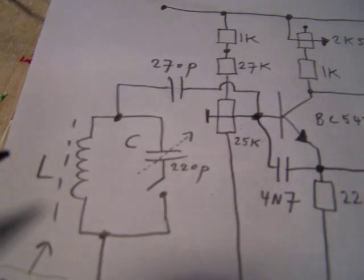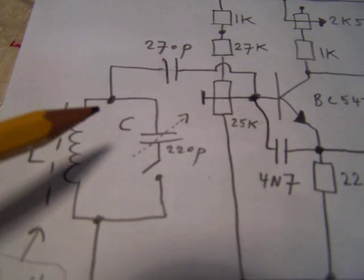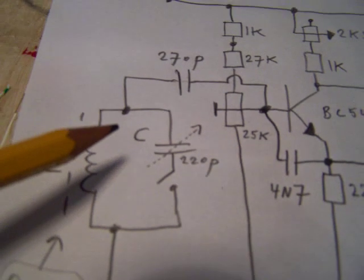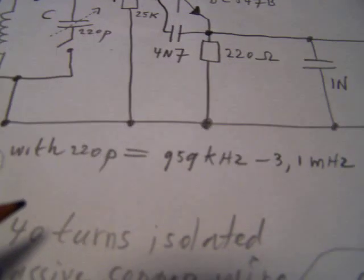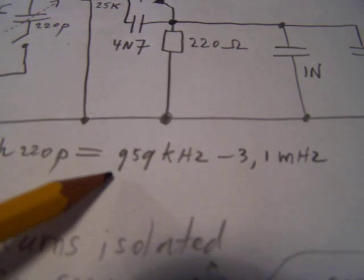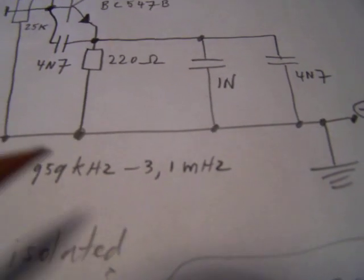When you bridge the coil with a capacitor from 220 picofarad, you can get to the frequency band from 959 kHz up to 3.1 MHz.